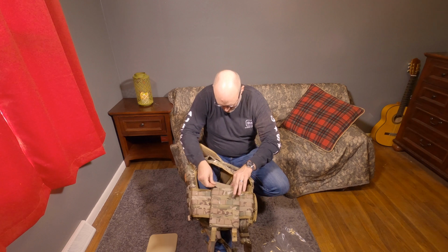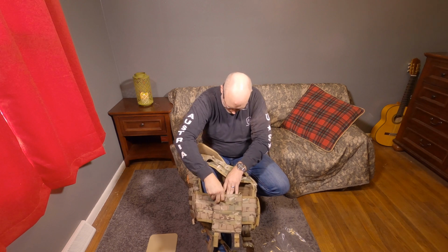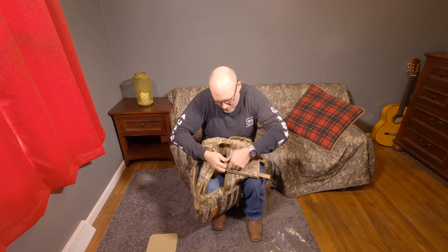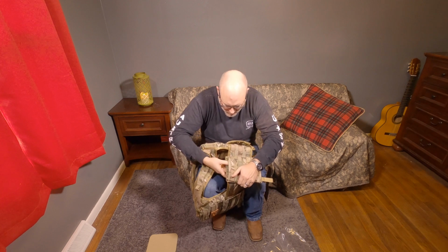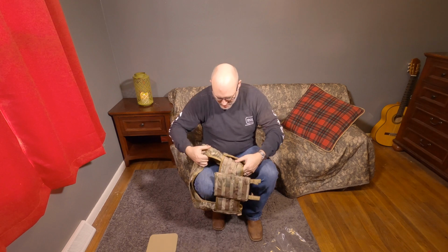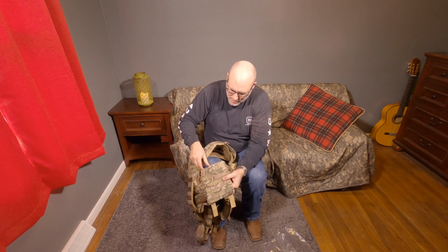And once again, the Velcro is not cooperating. I gotta say, it's not my favorite design. This is kind of a pain in the butt. Yep, I'd like to find the engineer that came up with this and kick his butt. That's stupid. Alright, well, that's reasonably good. Let's go ahead and get the other one. Say, this thing's starting to get a little hefty. It'll be interesting to see what it's like to carry this all day.